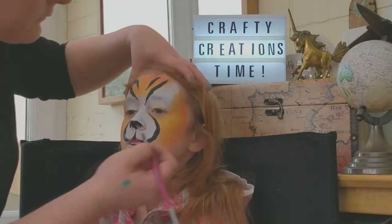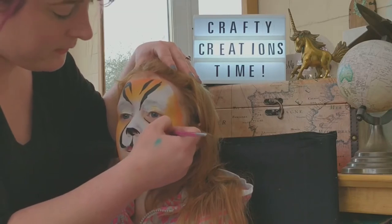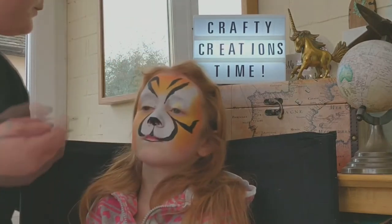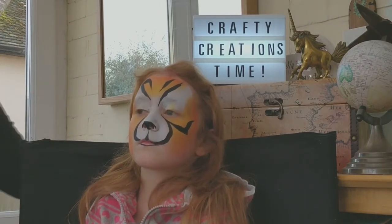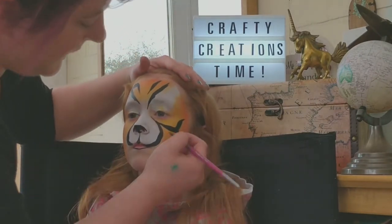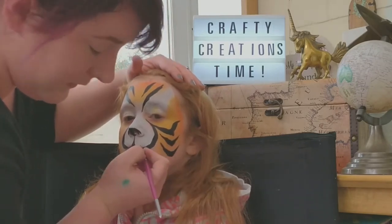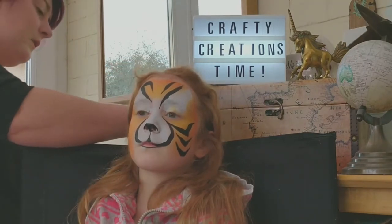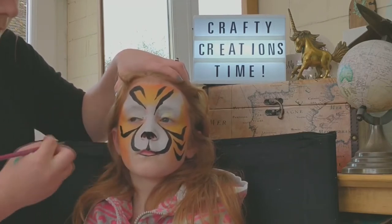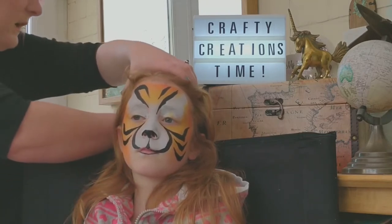We're going to do our whisker lines, going from the muzzle. We take it from the muzzle thin, push down and wiggle, then pull up and as you pull up twist your brush — it will allow the paint to really set into the surface and not end up with dots and blanks. We go again: a bit thin, wiggle and pull up. Thin, wiggle and pull up to the line where you've done the gold, which should be your mouth line mostly. On the other side we repeat: thin to thick and pull up, then thin to thick and pull up again. If there's any line you're not happy with you can just fill in the gap.